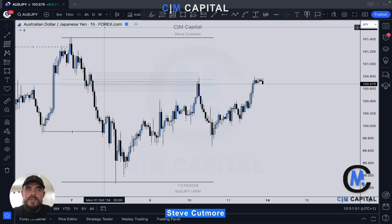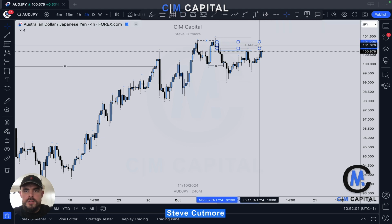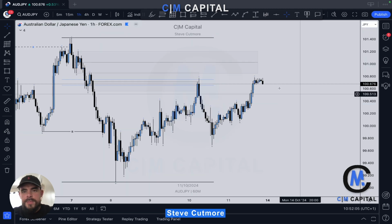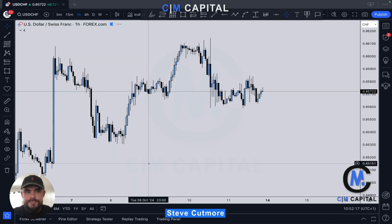Maybe even a push up into this 4 hour supply zone. This one here. I would like to see that maybe, just to give us a bit more confidence on the trade. Yes, definitely it's not tagged in. So yeah, we might see that consolidation now. So we might see a push upside, tag into that and then the rollover. But either way, I just want to see clear price action, lower time frame confirmation, and I will be in to target these lows here.